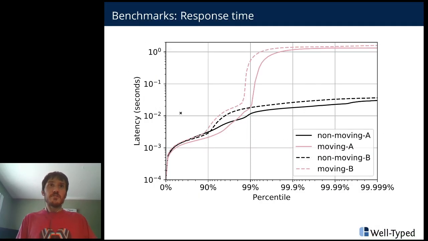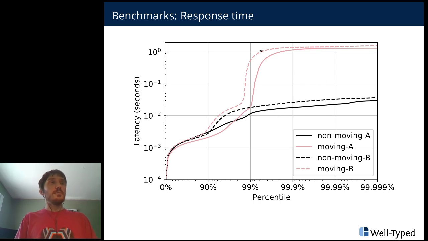These sorts of numbers are fairly typical of what we'd expect to see under the non-moving collector. So here we see a latency histogram of a server application modeling a caching web server. This is not a latency distribution in the sense of garbage collection pause latency, but rather this is actually total end-to-end latency of the server application as measured by an HTTP load generator.